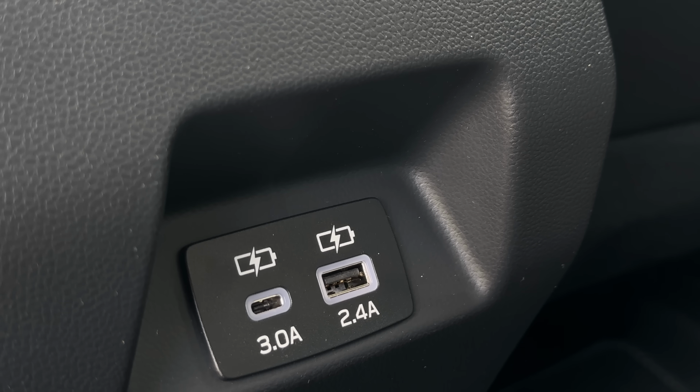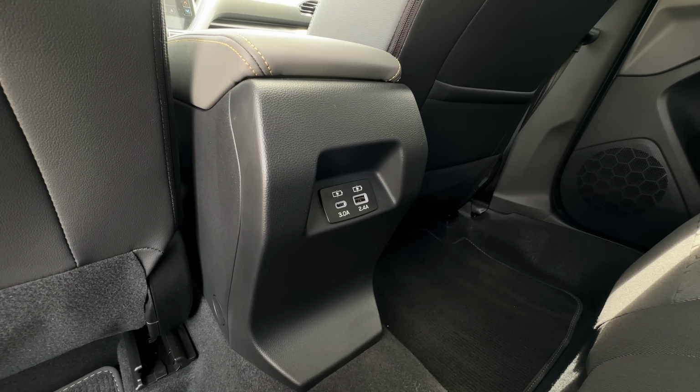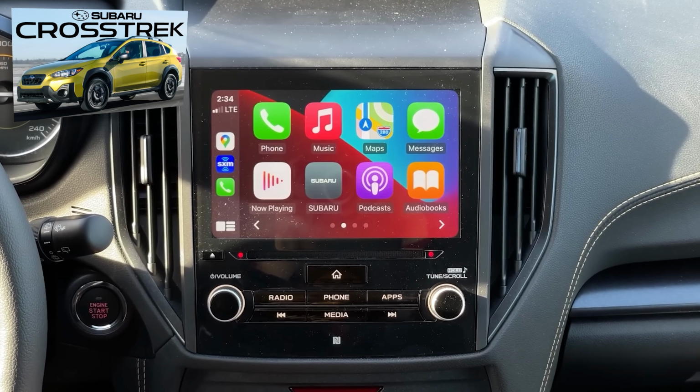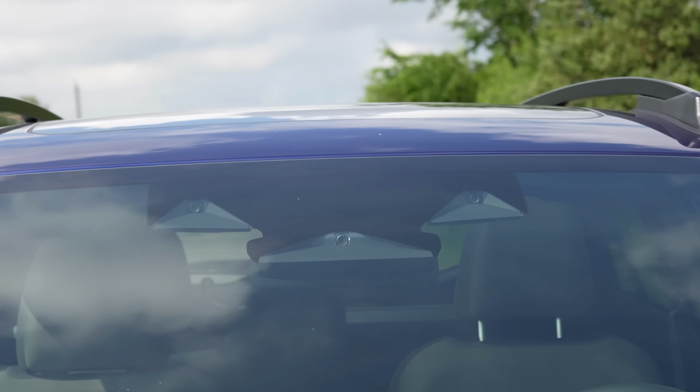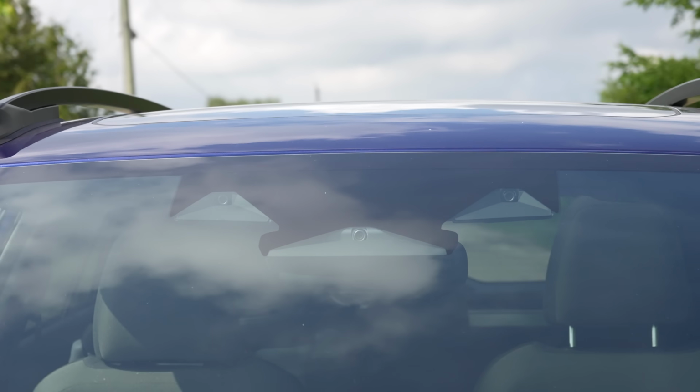Correct, but in the back where we do actually have USB plugs, it's the same thing where it tells you the actual amps, but it also has a charge indicator above it. Whatever. But you can get wired CarPlay with the smaller screen in the bottom trim, which is probably missing out on a bunch of other cool stuff, like the EyeSight. Right. Okay, I'll talk about that before you drive. We've got 3 cameras now instead of 2, and there's one that has a wider view. I think it's called the mono something, I don't know.